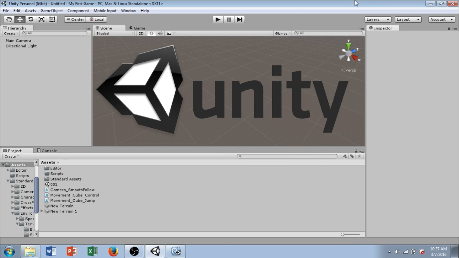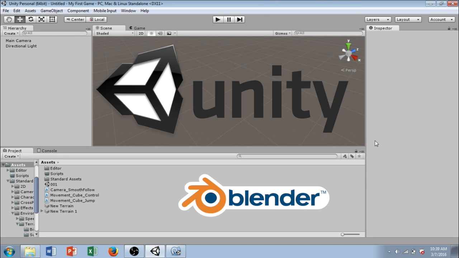So besides being multi-platform, there's many pros of using Unity as your game engine. A lot of the core code is already written for you. Things like rendering, sound, physics, and controls are available for you to use. And I've also found that it works very well with Blender. So if you've designed anything using the Blender 3D graphics program, it's very easy to export something from Blender into Unity.